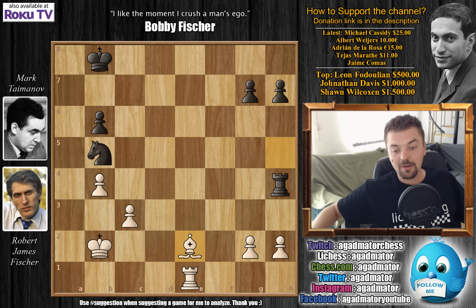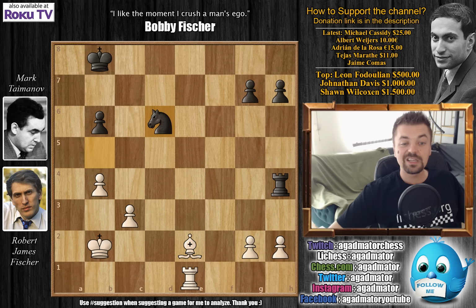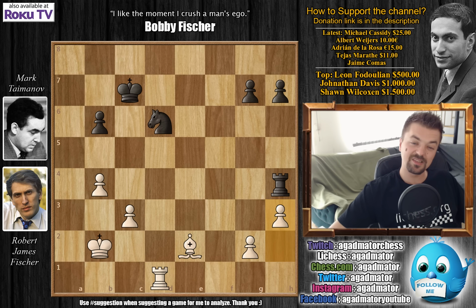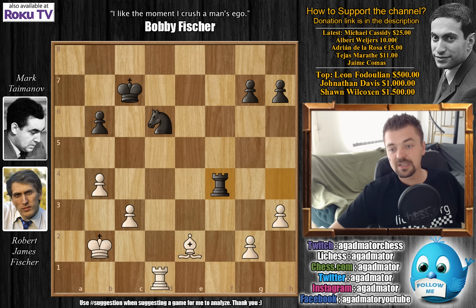There's no time to capture the pawn, as the knight on b5 is hanging. So knight to d6, and now comes rook to d1, attacking the knight. King defends knight, and now h3. And after all is said and done, Fischer is up a pawn, but Taimanov should still be able to hold this. Rook to f4 was played, rook to f1 offering a trade of rooks.